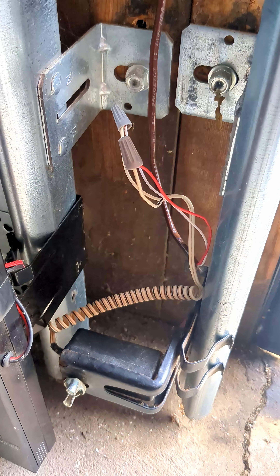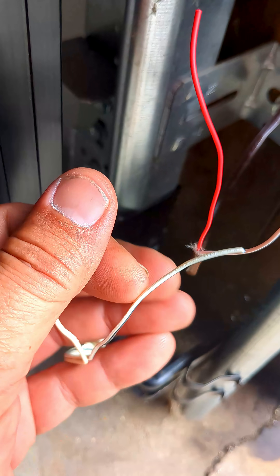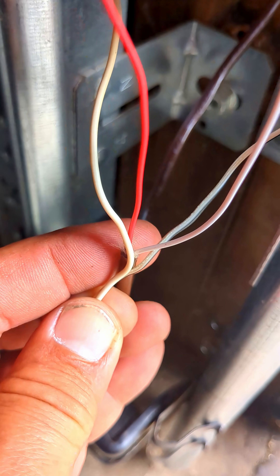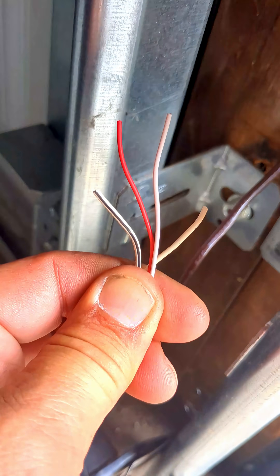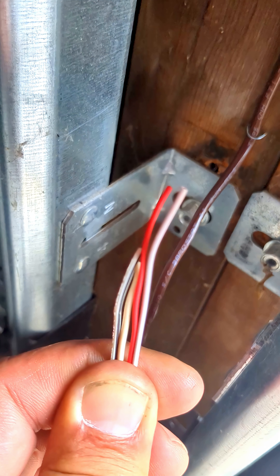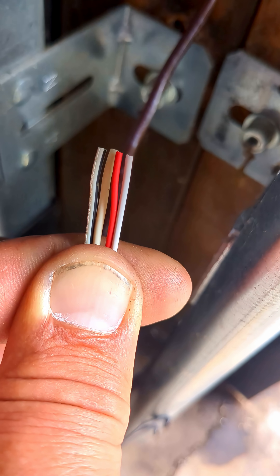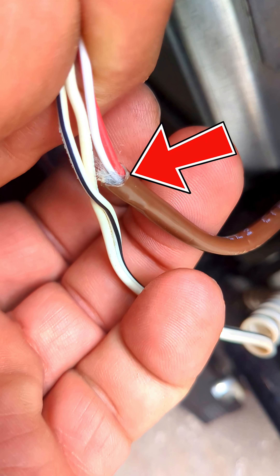So let me show you what I like to do. I like to start with the pre-wire like this. Take your sensor wire, spread the wires out right where that wire forks at. I'll match it up where the casing is on the existing pre-wire. Now you can see my safety sensor wire is a little shorter than the existing pre-wire. Put them all together like that, take your wire cutters and cut it straight across so they're all the same length. Just match up your safety sensor wire where you pulled it and it forks at right where the casing's at, where the wire's coming out.